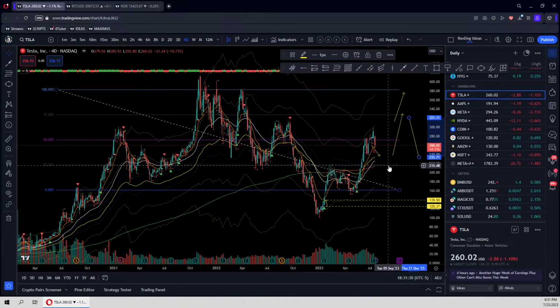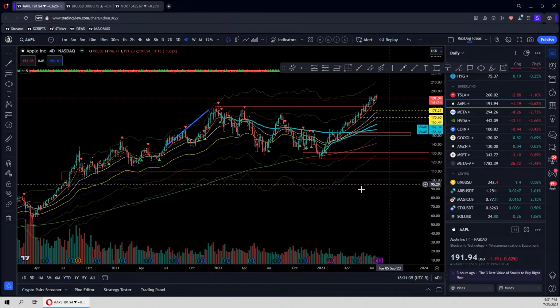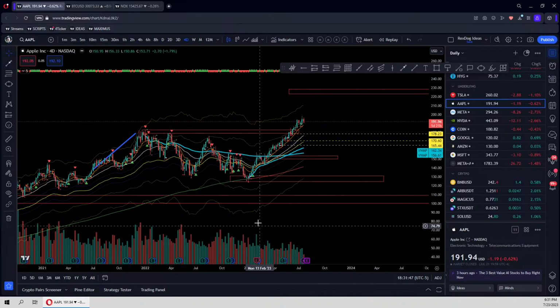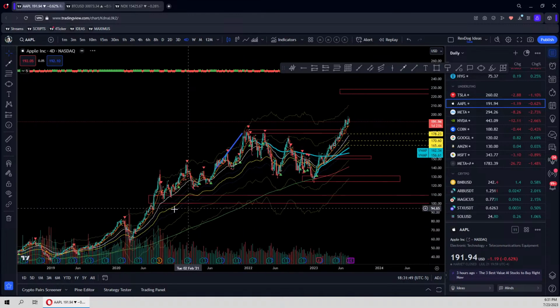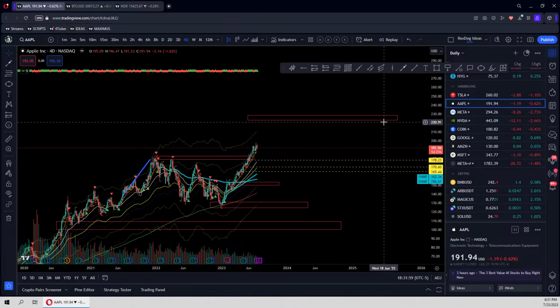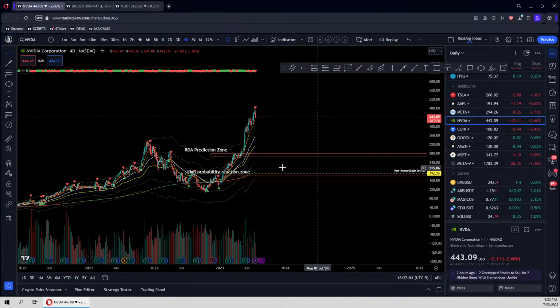So looks like a long Apple. Well, Apple's on a tear. Look at that. We've already earmarked Apple as far as our key buy areas. Hit our buy area when we planned that out before. Didn't hit our other buy area. We do obviously have a standard support and resistance area here that it might pull back to. And then this is our projected target, which is 220 to 230.